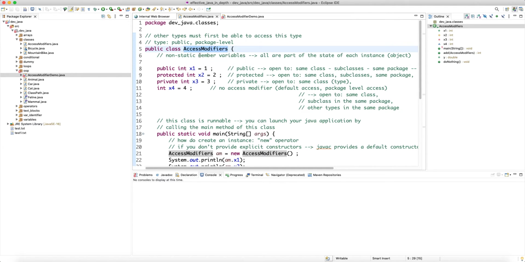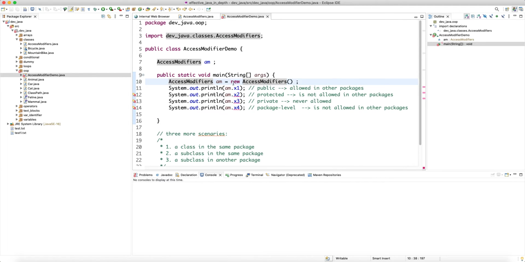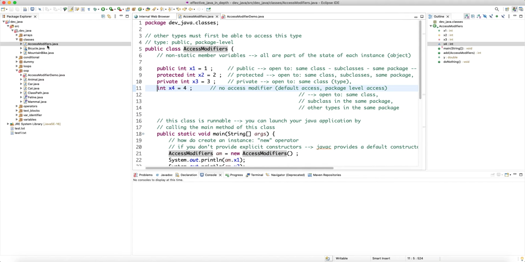But then if a class in another package can access this type, and if it creates an instance of this type, the question is which part of the state of this type it can directly access. And we saw public, protected, private, and no access modifier, which means package level access. Our first example was we create this AccessModifiers class, right?